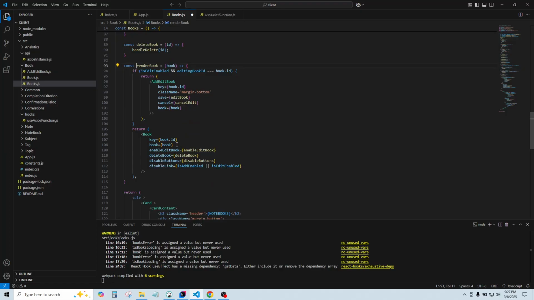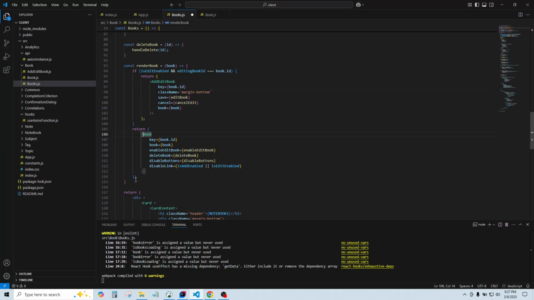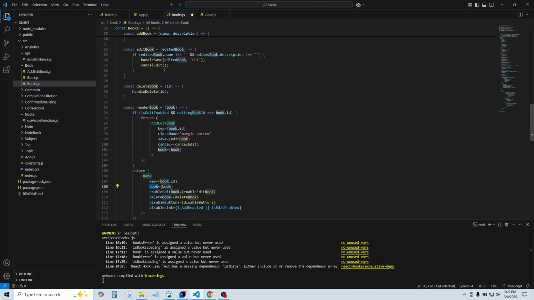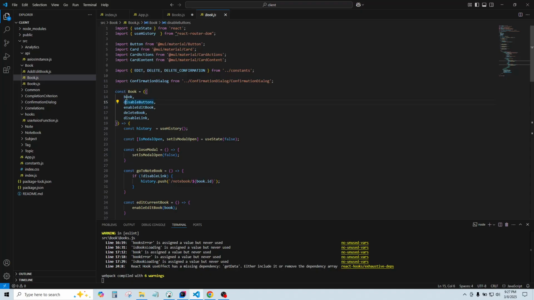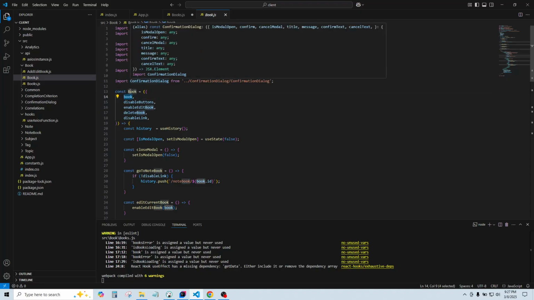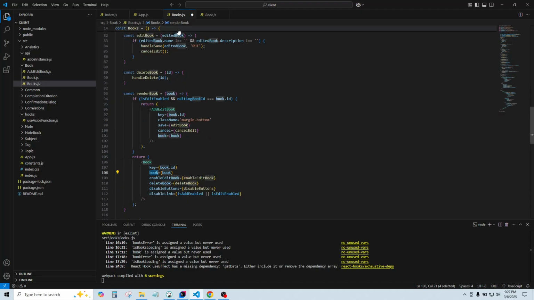And you can see we can go into the book itself. You can see that we're passing in functions and data from this books component into each of the book components. So that's how it takes in data. A child component takes in data from a higher scope, gets passed in this way.